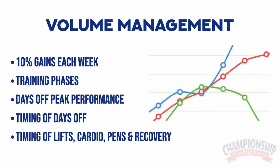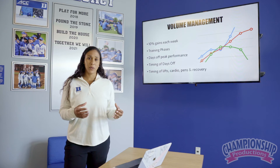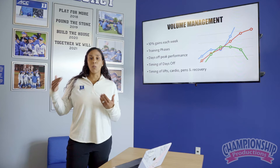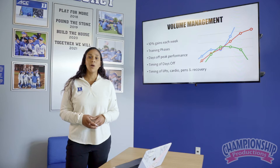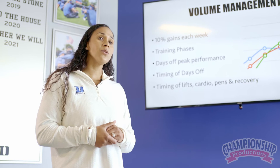This slide gives you some quick hitters and things to consider as you're thinking about how to manage your pitcher's volume. It's really important to understand that every pitcher is different. Some are going to be workhorses — able to throw a higher volume of pitches not only on a given day, but maybe back-to-back days and then need recovery. Others who carry a lighter workload are going to need more recovery days between their bullpens. So it's important to learn your pitcher, learn what her body needs, and the only way to do that is to track results to see how the plan is impacting the result.